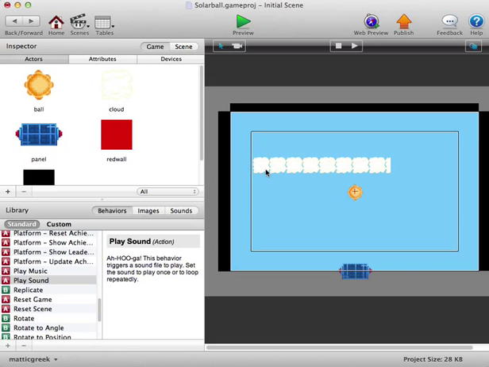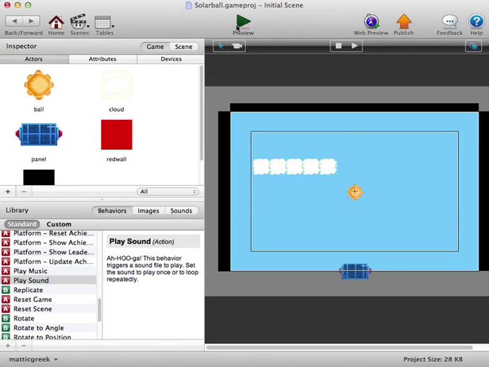And what happened is, we changed the settings so that the image gets repeated over and over again to fill the space that the actor takes up. And that's much easier than having to drag lots of copies of the cloud and put them next to each other to make a long cloud. Now we've done it in one. You do have this problem where the image can get cut off, so you may have to adjust the size to deal with that. But this is much simpler, so use that strategy. Tiling is great.